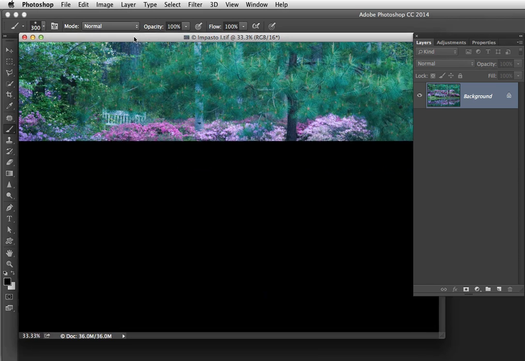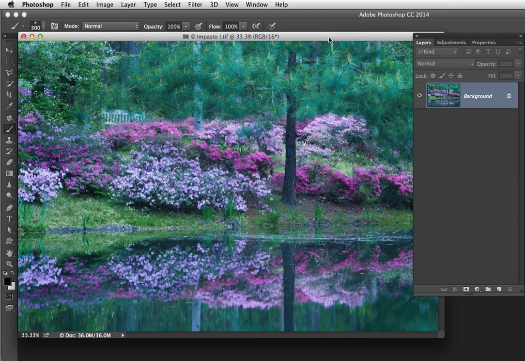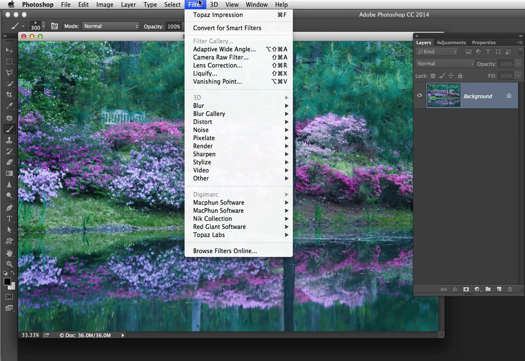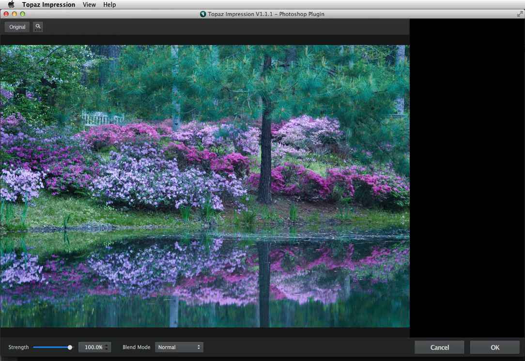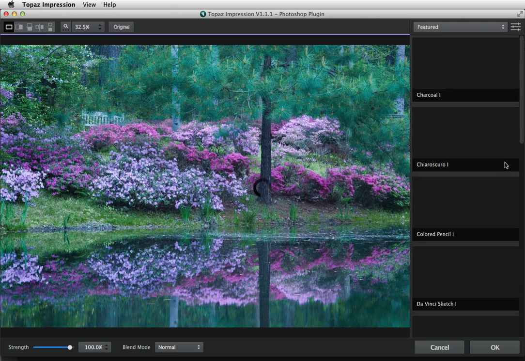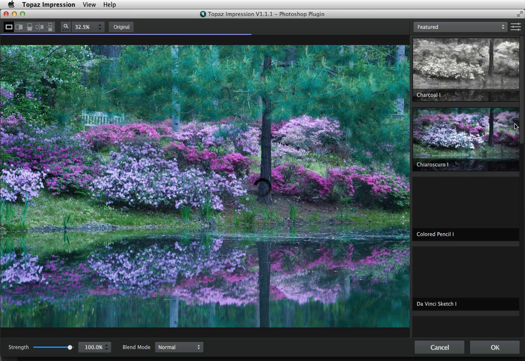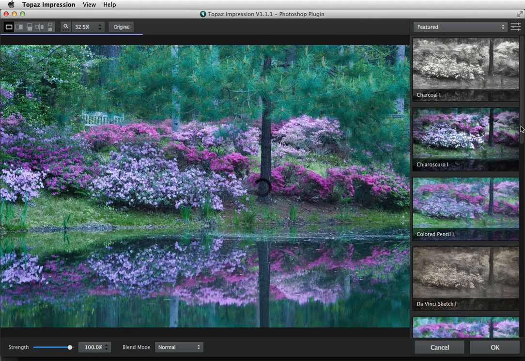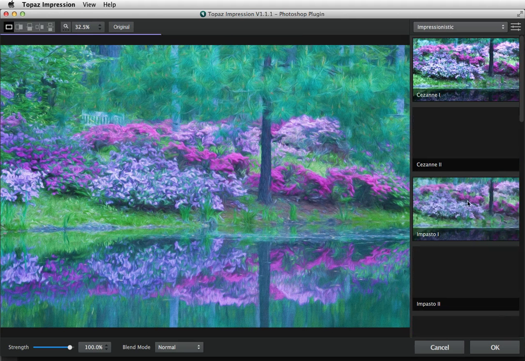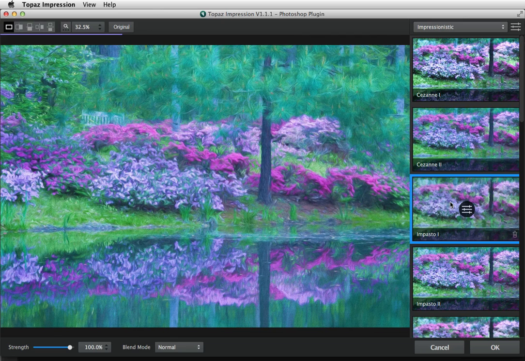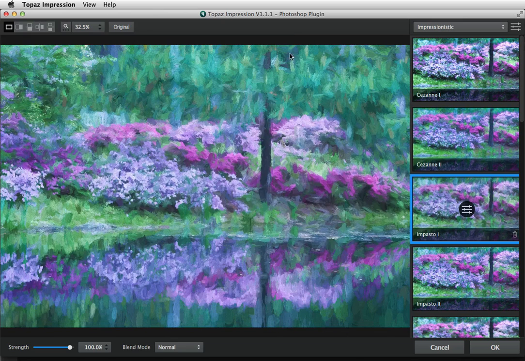This image right here is just a straight photo. It's been edited basically in Adobe Camera Raw, or that's equivalent of Lightroom's Develop module, but otherwise nothing else done to it yet. I'm not even going to convert it to a smart object right now. I'm just going to dive right into Impression just to keep things moving along here. There are so many presets that look good on this, but this was the very first image that I brought into Impression, and as soon as I did that, I ended up peeking through here, and I clicked on Impasto right here, and it gave me this look, which right off the bat I was sold. I'm like, that is stunning.